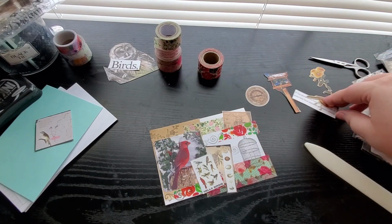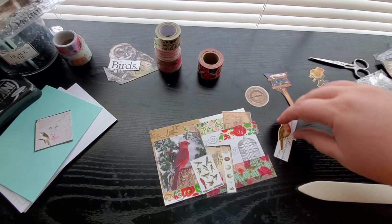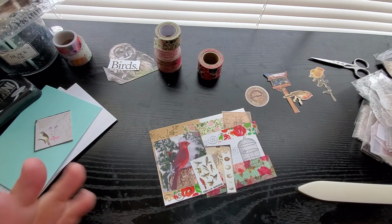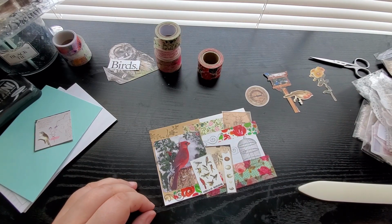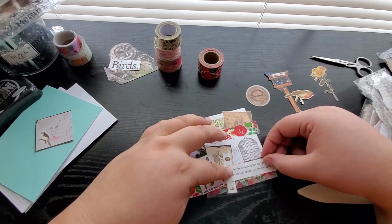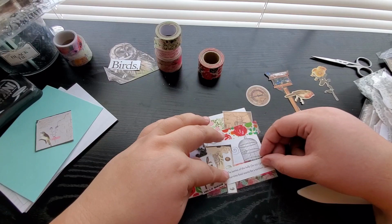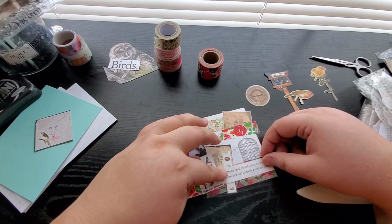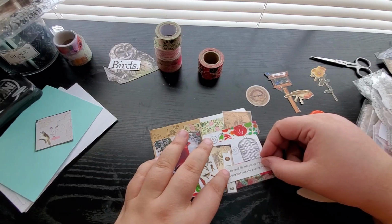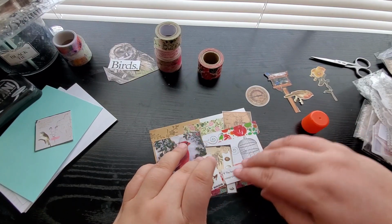Okay, and then I'm going to use this as my words. Oh, I know what I forgot. I forgot to layer some of my book pages on there. Gosh darn it. I love this as my words instead of birds. I really love what he's doing like this as my word.